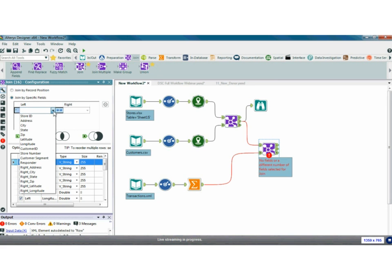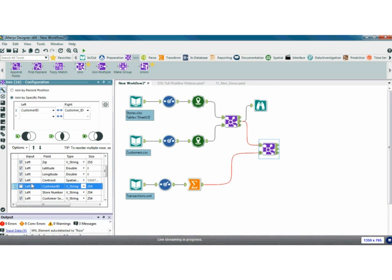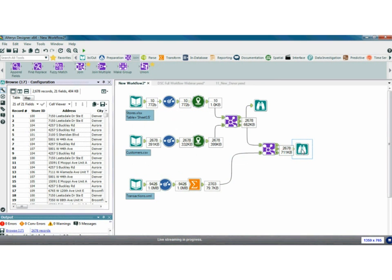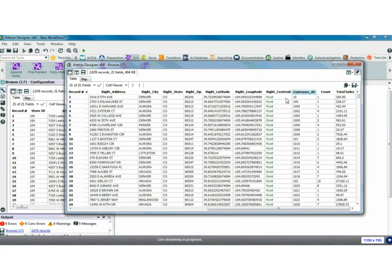Okay, so now we're ready to take this transaction data and combine it with the store and customer data. We simply go into our join tools again, and this time we're going to be looking at the data, and we're going to be focusing on our customer ID. So we'll do customer ID from the left side and customer ID from the right. Now, as I mentioned before, there's things we can do when we're building out this analytic data set. If we only want to have one customer ID, we can get rid of the customer ID coming from the left side, so that when we do our join, we're getting that join of just one customer ID. It's showing up with just one customer ID. Okay?